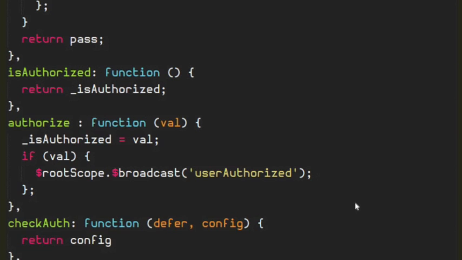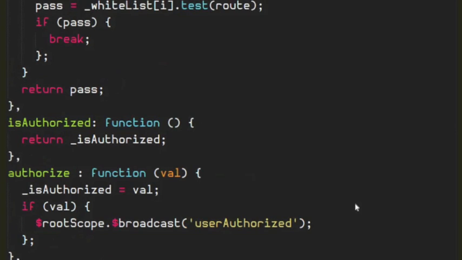You can see this is inside our user authentication service, and isAuthorized is a very simple method in this case. All it does is look for a flag that gets set when we've successfully loaded a user. However, in the case of an OAuth provider such as Google, we might also set that flag based on the response that we get from our front-end OAuth connection. Facebook provides a very good JavaScript SDK for handling all of that with some callbacks to let you know, yes, the user said you can go ahead.